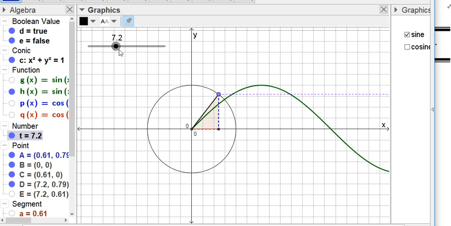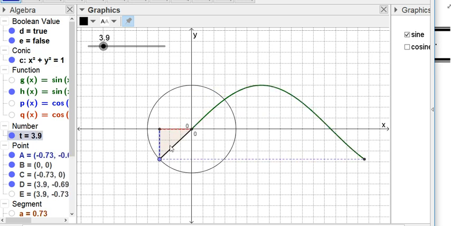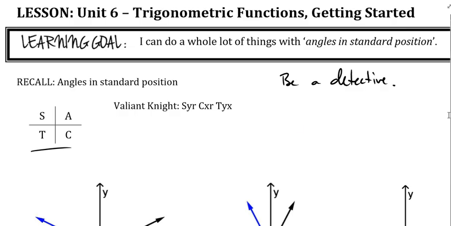And then again, if I go back, sine, the function, is positive. Remember, we talked about this in the last unit. When is the function positive? When is it negative? When is it above the x-axis? When is it below? It's positive here because that radial arm is y over r, or opposite over hypotenuse, which are both positive. Let's say I spin it to the third quadrant. Well, y is negative. r is still positive. So the sine is going to be negative. And look, the function, sine, is negative. See how it relates? The picture starts coming together a little bit.